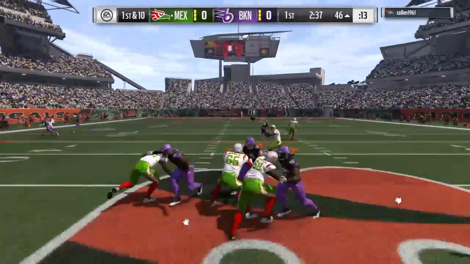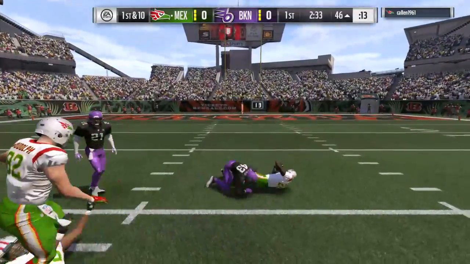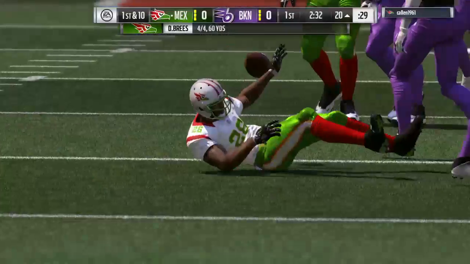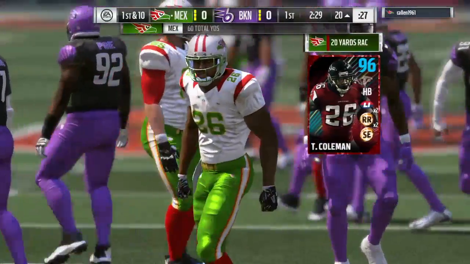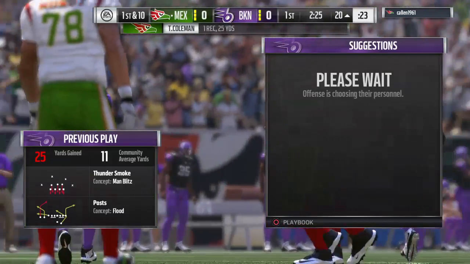Breeze now on first down. Drops it off for Coleman. And he's going to get this one down right to the edge of the red zone, the chalk of the 20. And on this first drive, looks like they want to get that vertical passing game going early.